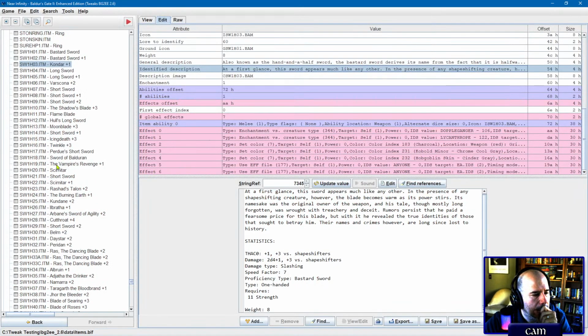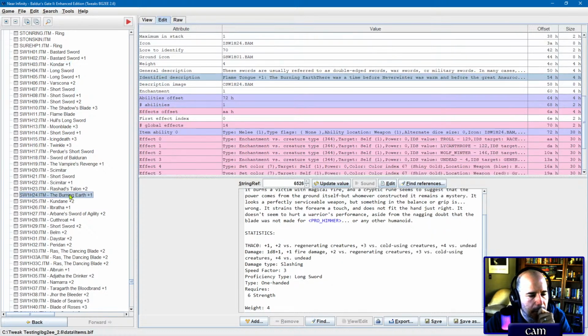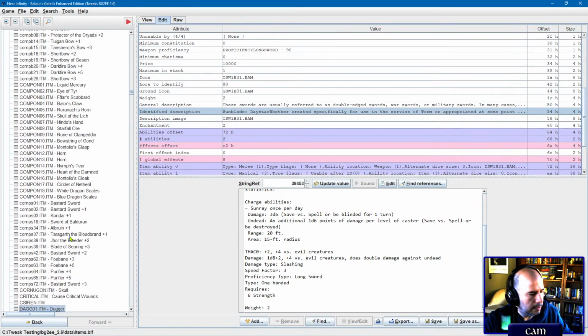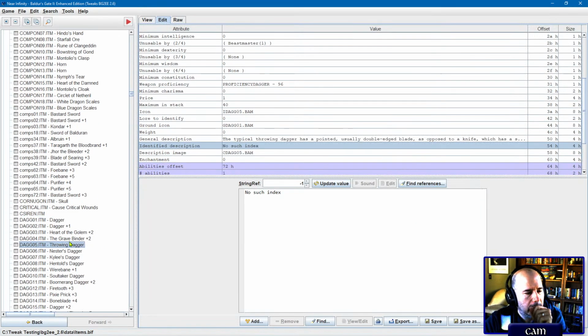And let me go back really quick to the Burning Earth. Okay, let's check that against other daggers really quick. It's the throwing dagger.